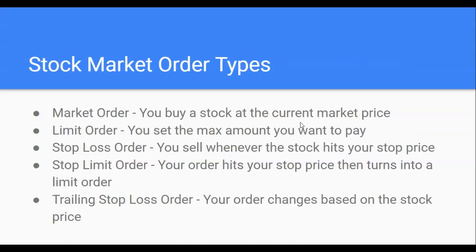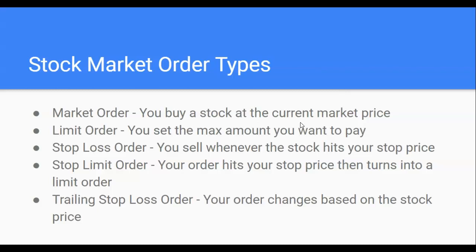Okay, so I'm going to go over the stock market order types because this is a very important concept to learn as a beginner because as you get more experience and as you start to trade with bigger amounts, this is going to be very, very important. If you don't understand these order types, you could accidentally blow up your trading account and then, it's either you have to refill it with more money or you're out of the game.